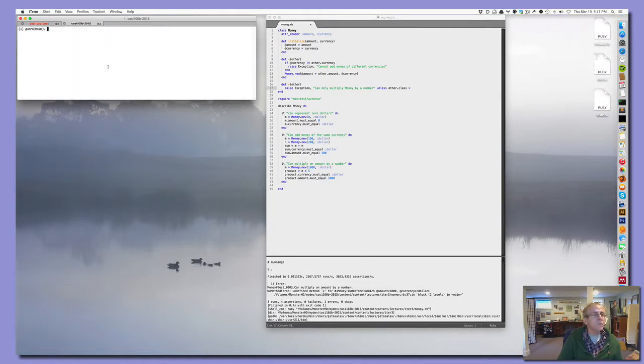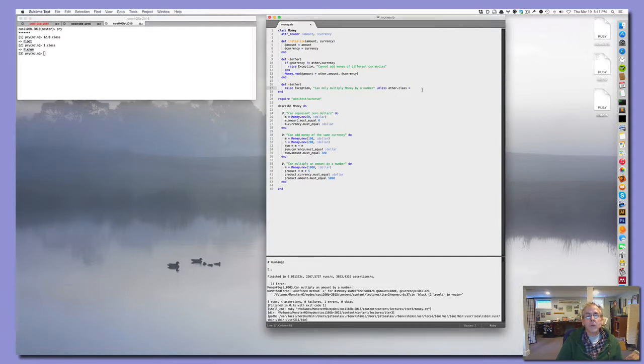I'm going to run pry, and I'm going to go 1.0 dot class and 1 dot class. Okay, so actually we want to permit both: other.class is equal to Fixnum or other.class is equal to Float.